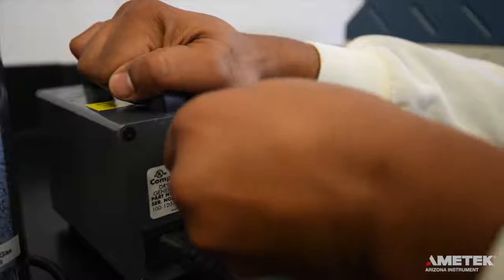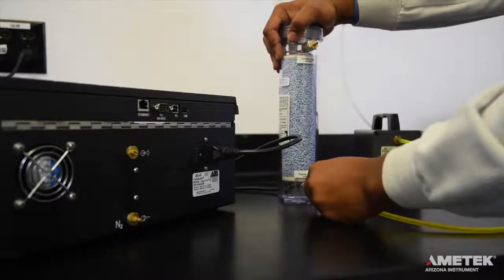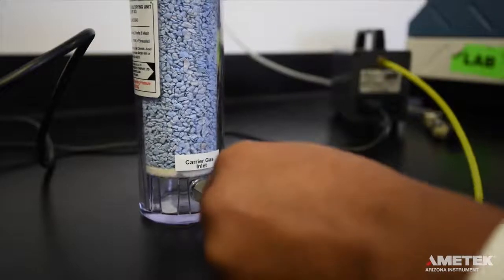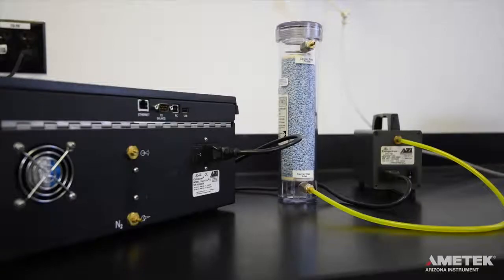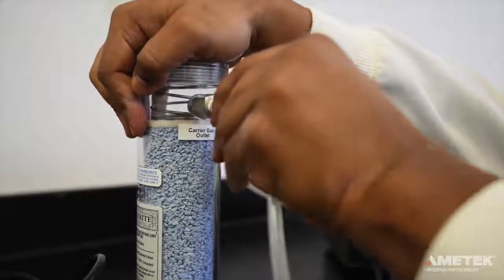Whenever you are using a dry air generator, make sure that the yellow tubing is used here. This type of tubing is more permeable, allowing moisture to escape through the tube before the air reaches the desiccant. If the yellow tubing is accidentally used to connect the desiccator to the instrument, ambient moisture could permeate the tubing, enter the flow system of the instrument, and cause erroneously high moisture readings.